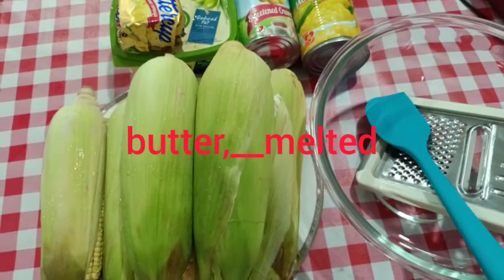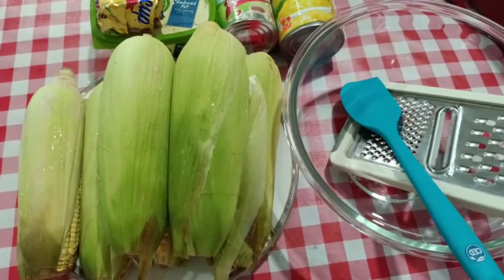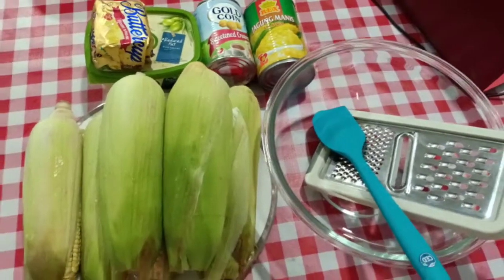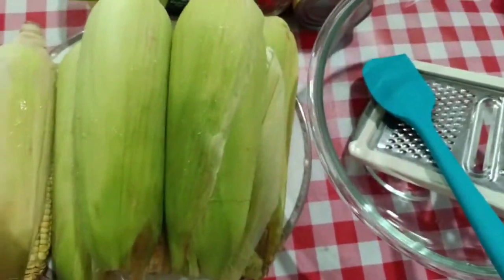And later I'm gonna show you how to make binake, a special snack in the Philippines, which is popular in, which area? I remember in Bukidnon, because a lot of corn farms in Bukidnon, Philippines. I don't know which parts of Bukidnon city. And okay, I'm gonna make this one.